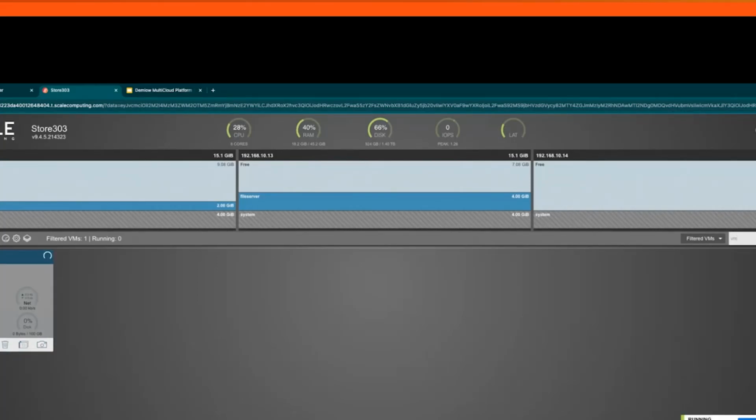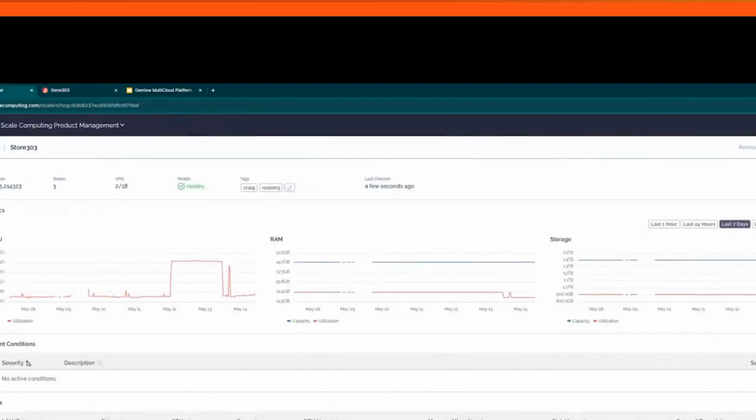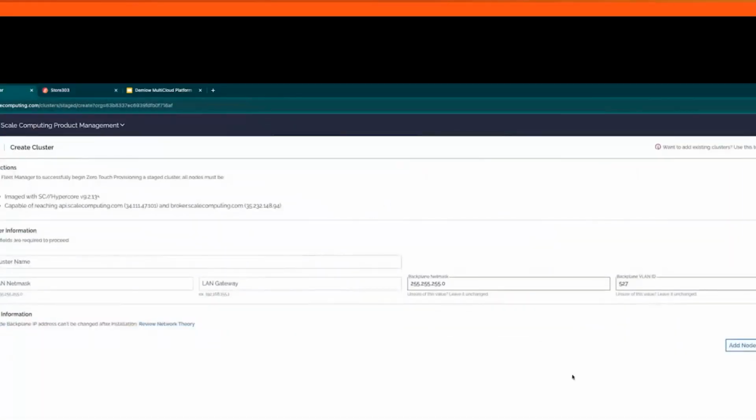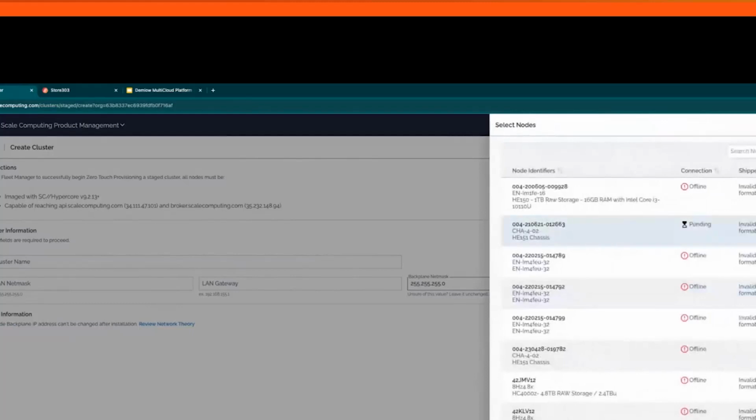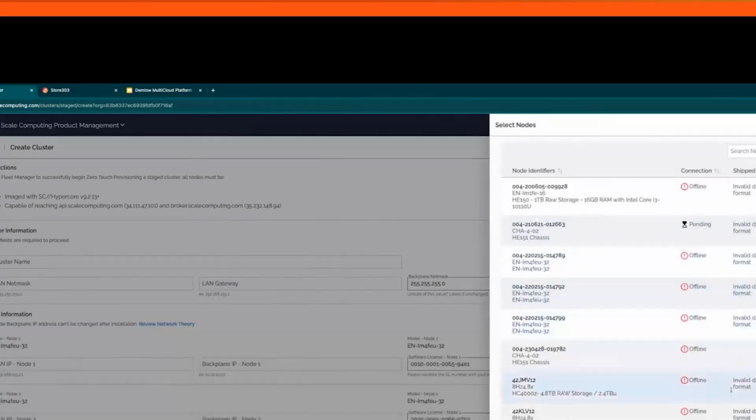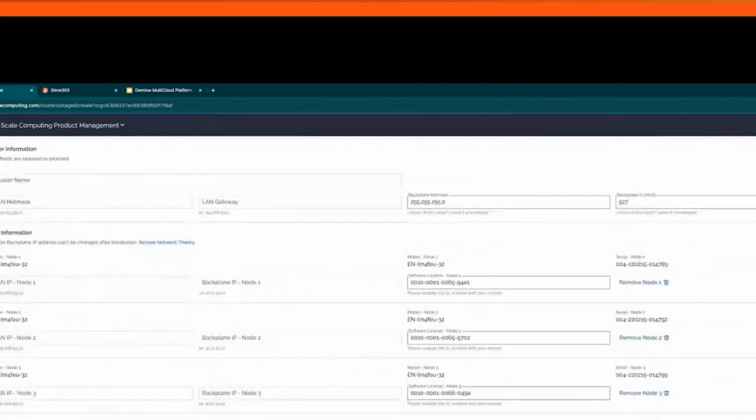What's really handy about this is that you don't have to get special certification to be able to stand up an environment like this. In fact, we support full zero-touch provisioning for the initialization of the cluster. So within Fleet Manager, you can say, I want to add a new cluster. You select whichever nodes you want to be part of that cluster definition, put the IP addresses on these and click create cluster. What that does is save the configuration so that if somebody on premises plugs in the power and networking, you don't have to have the IT expertise.